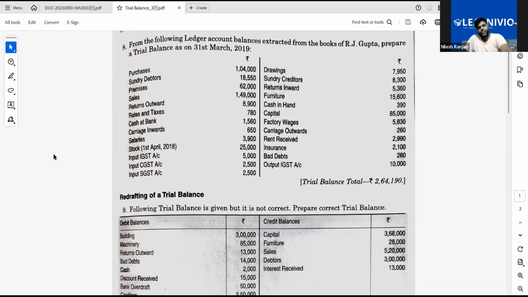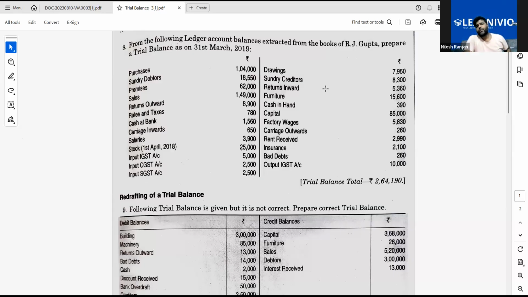Okay, actually factory wages is an expense. And as per the nominal account rule, if you remember, debit all expenses and losses. Or if we go by the modern approach of journal entries, then assets and expenses increase on the debit side, and liabilities, capital, and income increase on the credit side. So the balance will be on the same side. Factory wages is an expense, that's why it will be on the debit side.